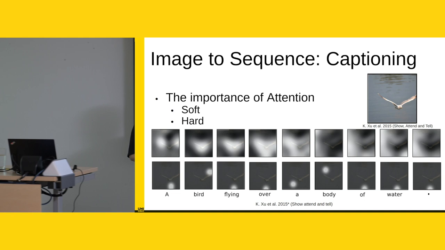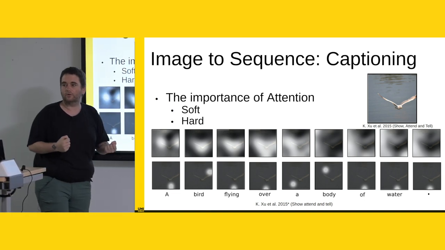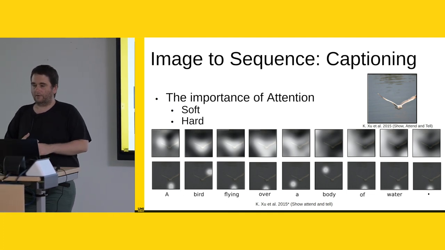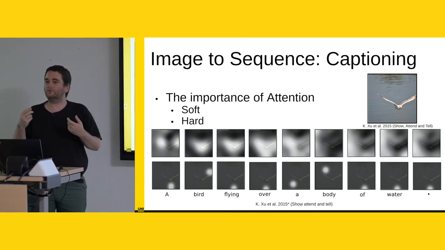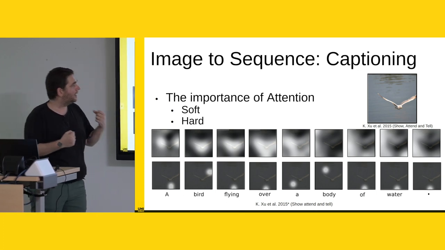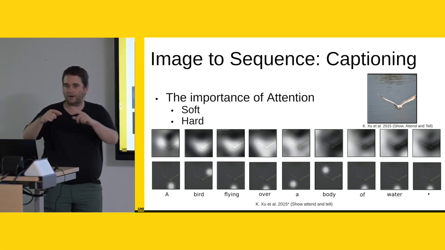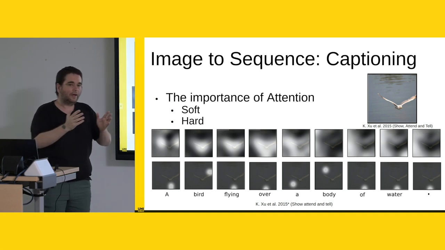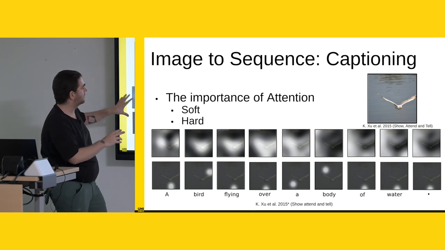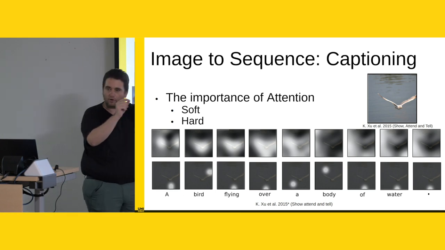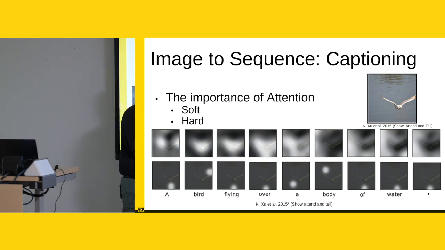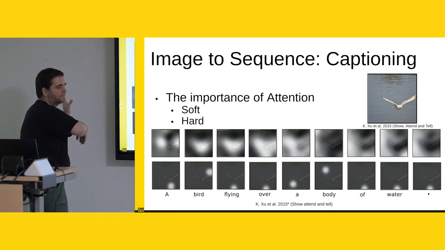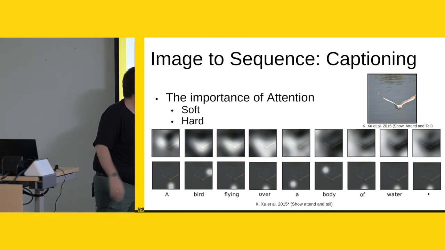When these captioning things happened, in order for this to work, looking exactly holistically at the image was not enough. Right. We also needed to develop what we call attention. Right. So somehow, whenever you spoke a word on the generating side, you would be better off focusing in the image where you put emphasis. You would just say, you know what? Some pixels are more important than others. And that's a very interesting visualization here.